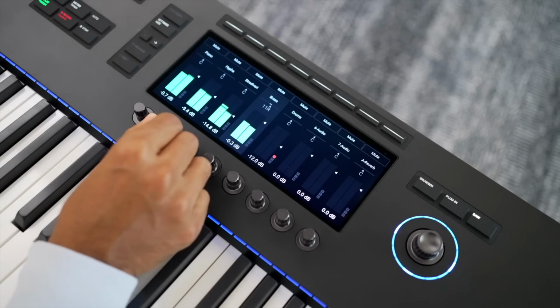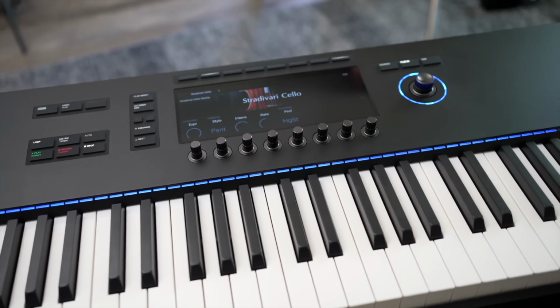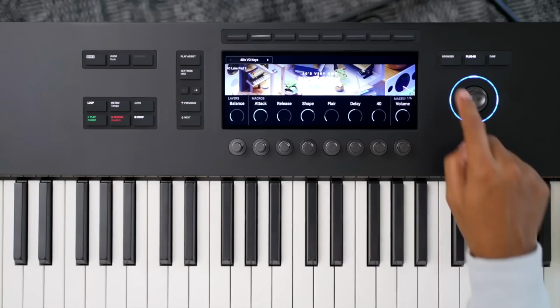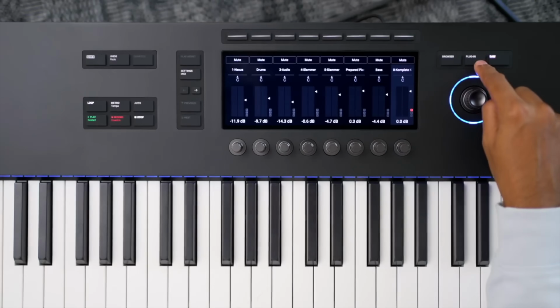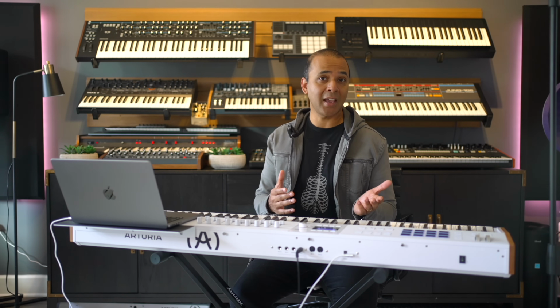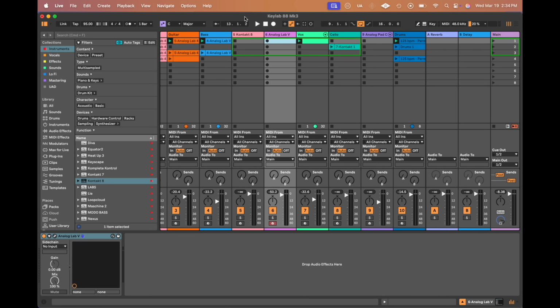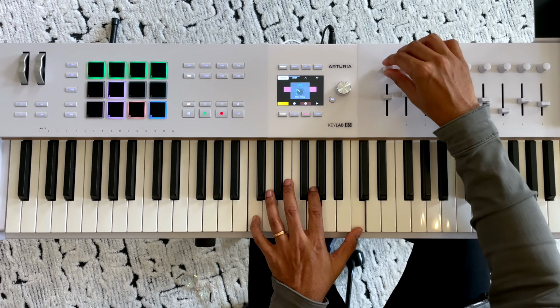You won't see your track volume levels while your track is playing like Native Instruments shows on their S-Series keyboards. So Native Instruments released their S-Series recently, and they gave us a bigger screen on that, and they placed their buttons and encoders above and below the screen, which means you know exactly what to press and move to adjust parameters. And this works on Arturia synths since they are NKS compatible as well. On the KeyLab MK3, you'll need to glance back to your computer screen to see the controls you have, or touch a knob or fader to know exactly what you're changing.